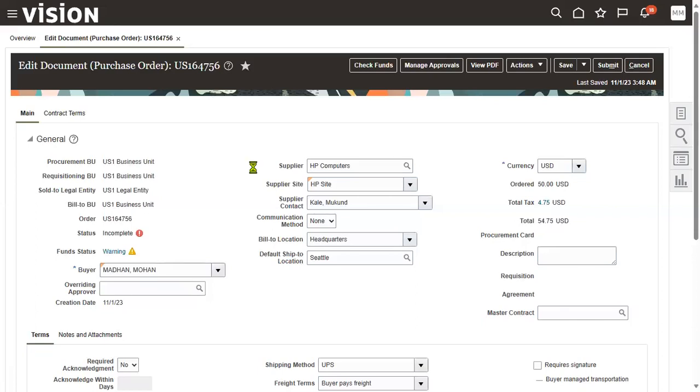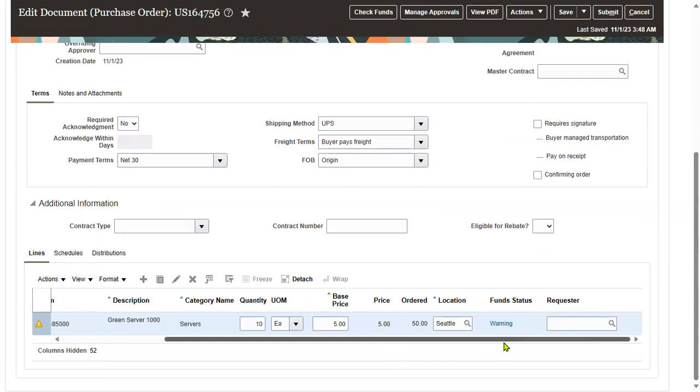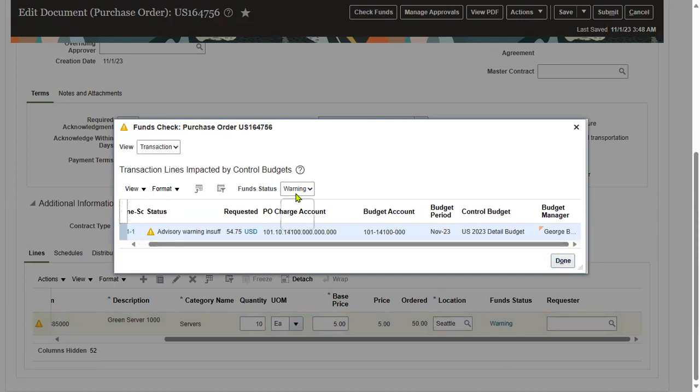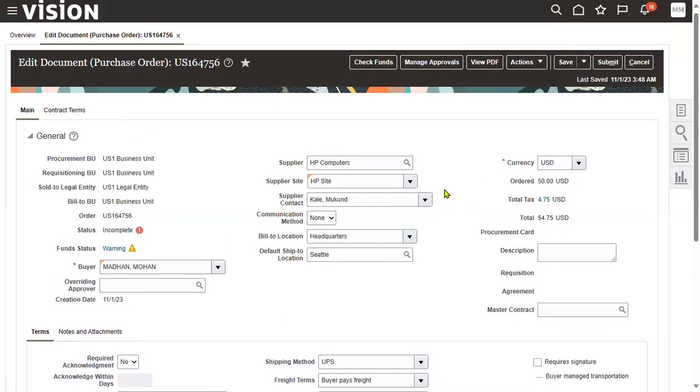Okay. You don't have the budget for this item. That's why you're getting the warning message.